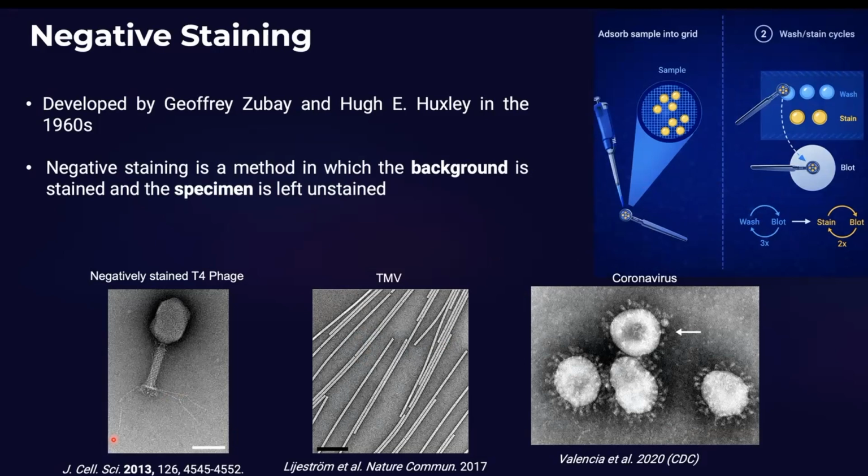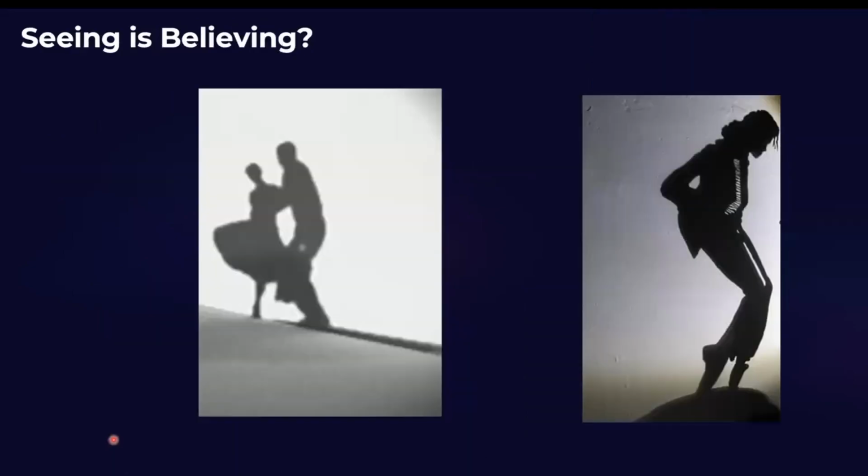This is where the second wave of revolution comes in: electron microscopy, looking at structures in 3 dimensions. Now I will move to "Seeing is Believing," the original title of this. Let me show you this image. When I show this, very often people say the left side is a couple dancing, and the right side is Michael Jackson dancing.